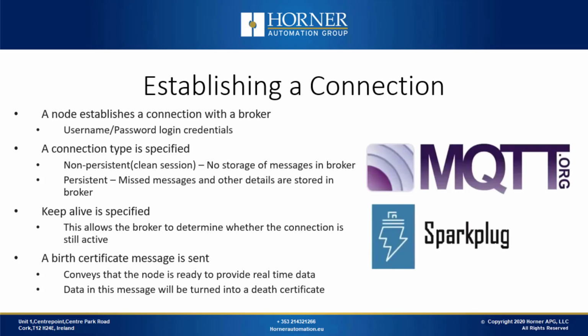The first thing that happens immediately after a connection is established is that a birth certificate is sent to the broker from the node. This conveys that the node is ready to provide real-time data, and if the connection is lost, it contains data that will then be passed to a death certificate from the broker to any subscribing nodes to let them know that this data is unavailable and that this node is offline.